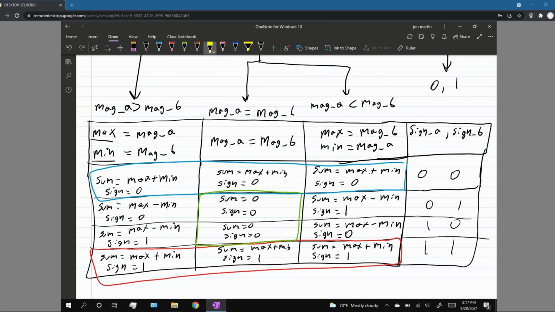So what about the case when the signs are different? Well, this one is more interesting. So let's look at some similarities here. We see that this summation here is actually subtraction because there's a difference in sign. And so we're taking the difference.